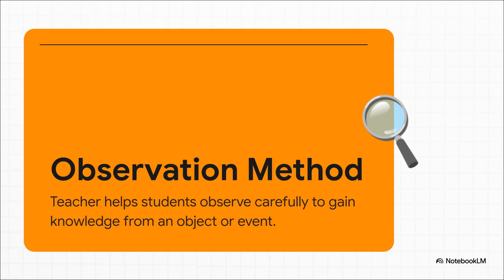The biggest shift here is your role as the teacher. You are actively guiding your students to gain knowledge through direct perception. You aren't just telling them to look at a leaf. You're helping them carefully decode an object, a changing process, or even a really complex social situation. Your job is not to spoon-feed them the answers. It's to guide their eyes so they discover those answers all by themselves.